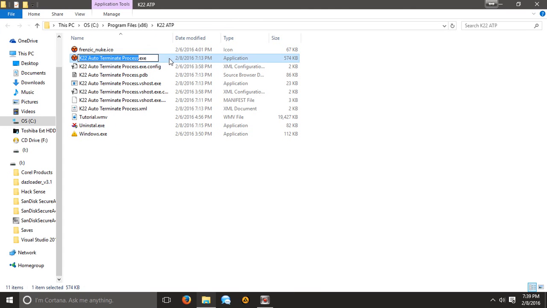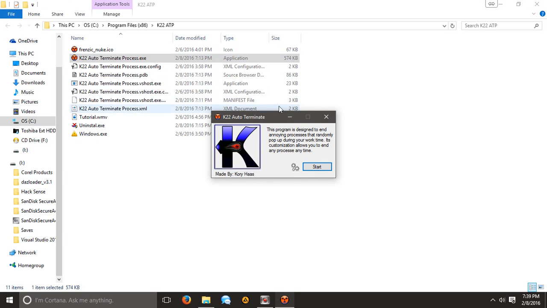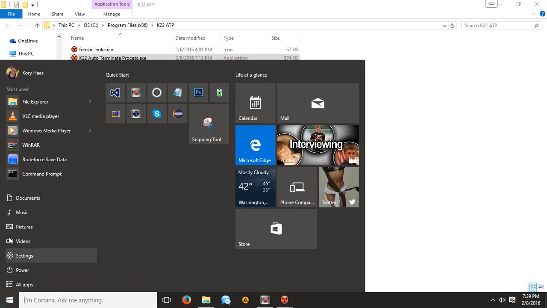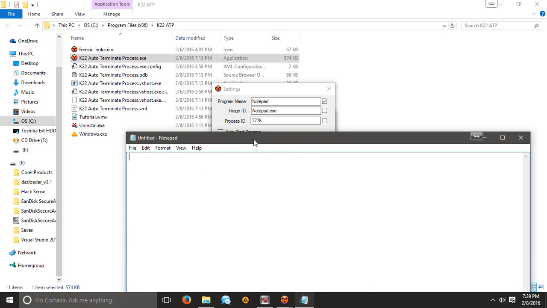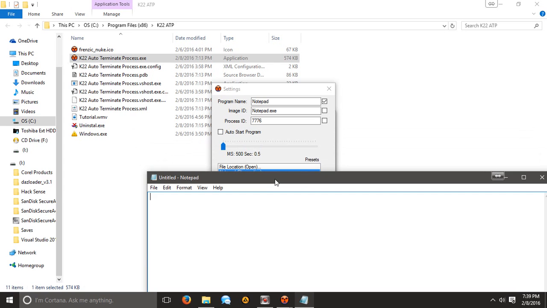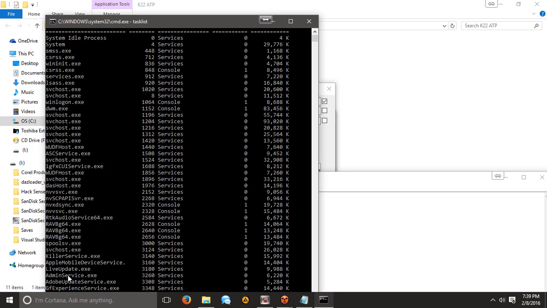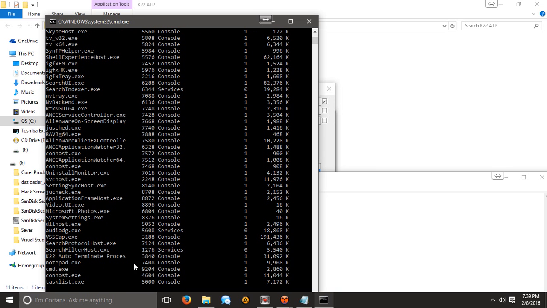So once you open up the program, you want to exit out of a completely different process and not the message. Go into settings. You're going to want to have program name, and for instance, Notepad. You want the name of the program, so Notepad. And then you want the image ID, which is the executable file. And then PID. You can simply find this if you open up the process or the message or whatever. Whenever it's open, you just want to hit Control R. You want to type in CMD and then type in tasklist. Now, whenever you find Notepad.exe, which is right here, the PID is 7408.